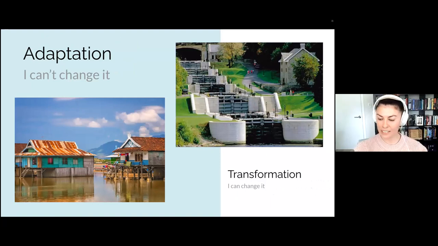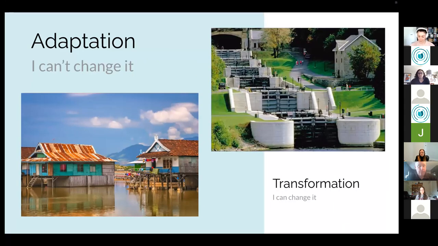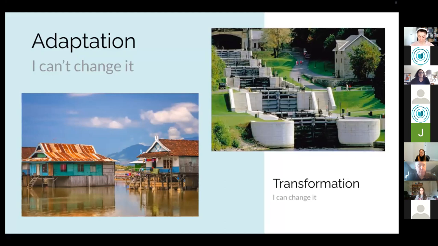Both types of innovations can deal with the same challenge but in different ways. On one hand, you have the view that you can't change certain developments but you can adapt to them — hence houses on stilts. On the other hand, you have the view that you can actually change things — hence using blocks to allow for more direct routes, literally transforming the land base. In general, the majority of actors and organizations who look at the future really tend to focus on adaptation — adapting to change they know is likely to come rather than actually driving system change. This is why the work of change makers like yourself is so distinct when it comes to how we choose to focus a framework like the Three Horizons.